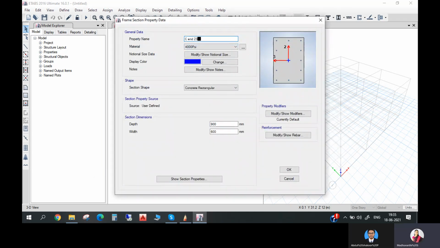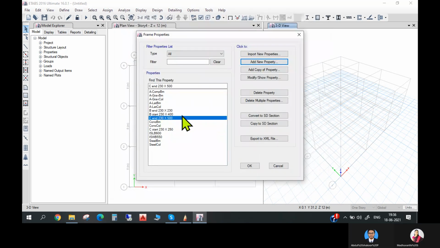Column end, 230 by 500. Okay. So we have defined the sections.